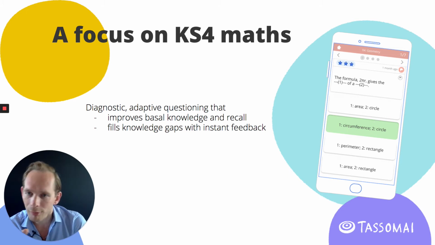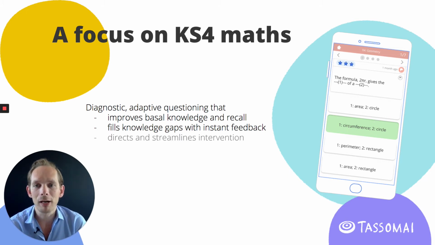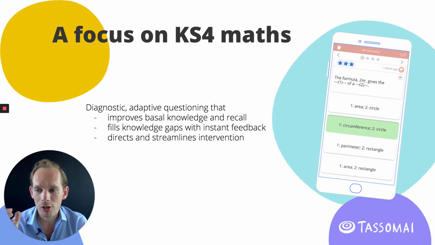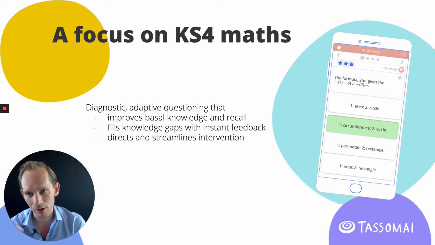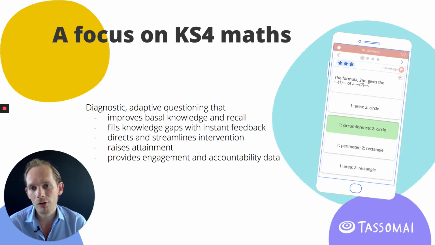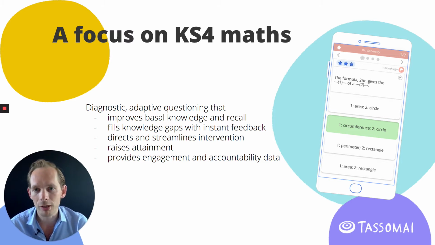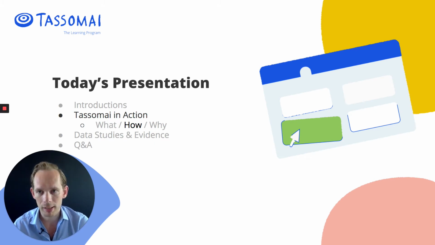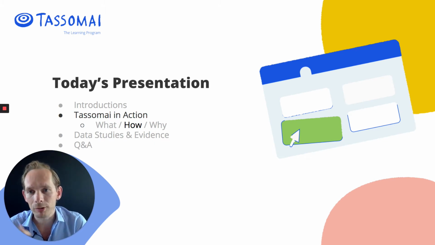So we improve that base knowledge, we fill in knowledge gaps, we give feedback, we build confidence, but then also because of the data we give to teachers, we allow teachers a self-setting, self-marking homework, save tons of marking time, but also start thinking about planning and streamlining intervention and focusing in on students that need it. It's been shown to have enormous impact on attainment, but also gives you as school leaders or middle managers the engagement and accountability data that helps you make sure it's well implemented. No point in buying a package like this if you're not going to use it well, so we give that data as well, of course. So we're being responsible to you as customers.